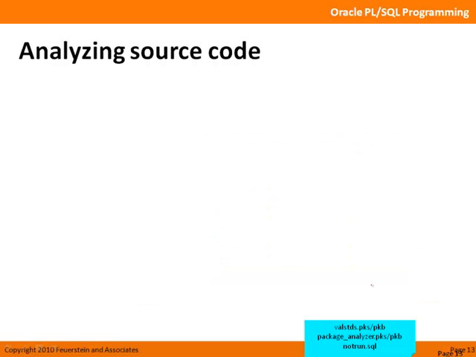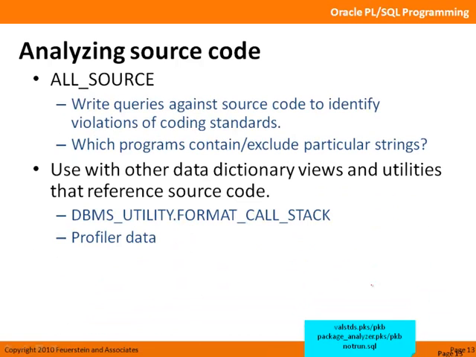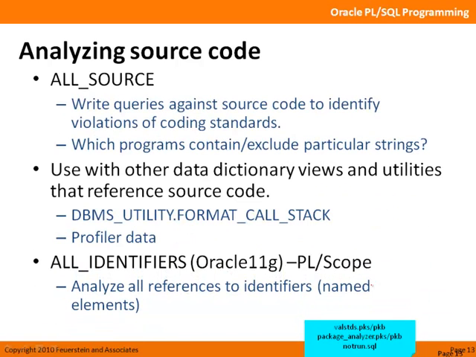Now beyond that manual process, which is very intensive and you can never cover all of your code, you should look for ways to automate the analysis of your code. And certainly one of the ways to do that is to take advantage of underlying data dictionary views that give you information about your code. There are many of these, again, covered more extensively in the Effective Management series, but one of the most common and accessible is ALL_SOURCE. This view gives you access to all the source code that you can execute, and you can run queries against that source code to find out if people are following the standards.